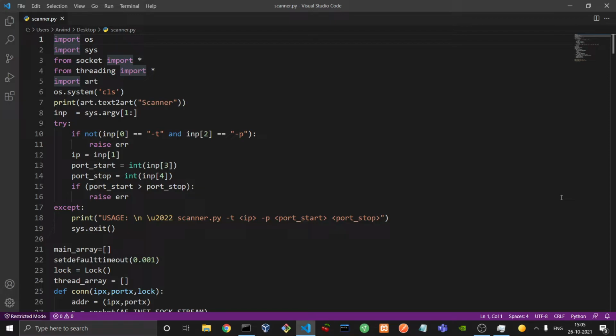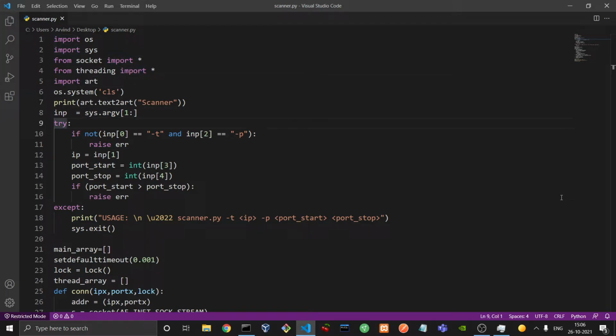I forgot the name of the third-party package which could be used to make a loading bar in Python. One second, I'll just check. Anyways, there was a package, I forgot the name, but we are going to make one on our own. So for that we need to create another function, and that function would print the loading bar, and we are going to be using carriage return so as to update the loading bar whenever progress has been made.